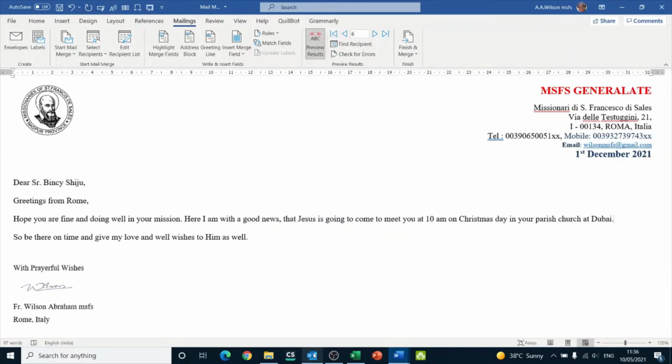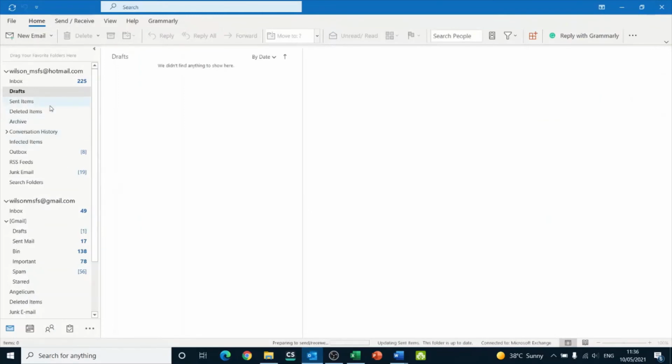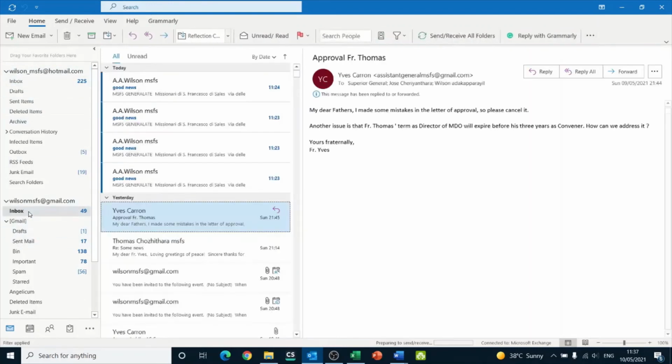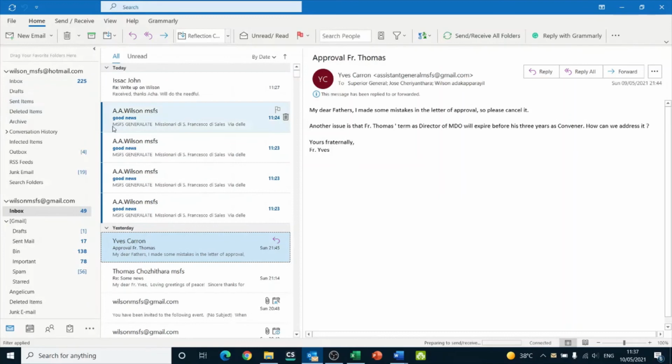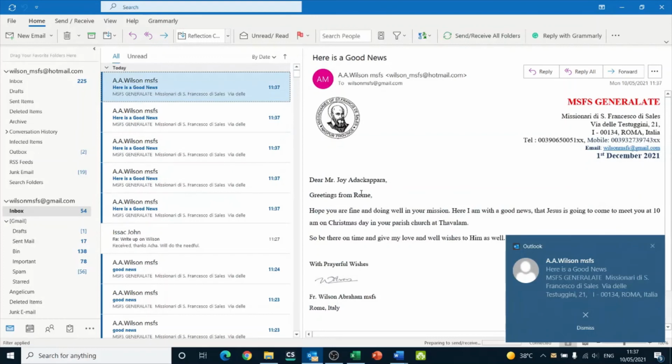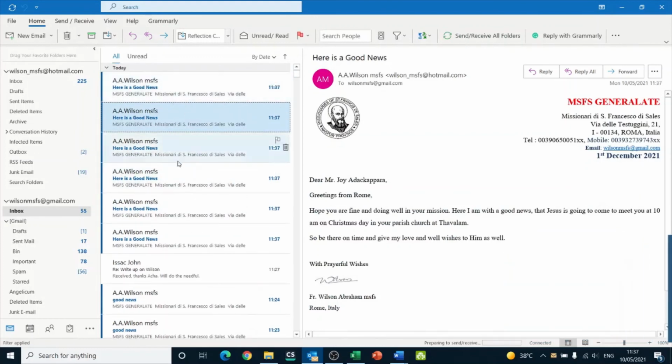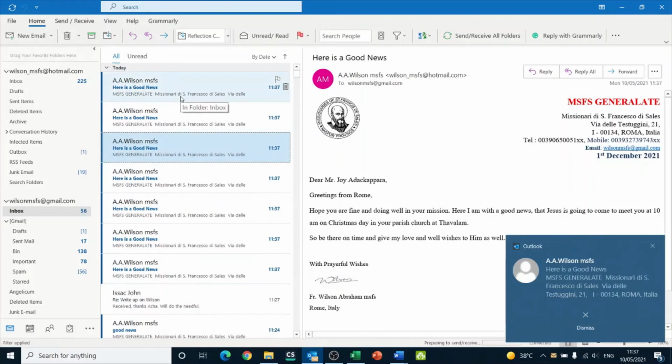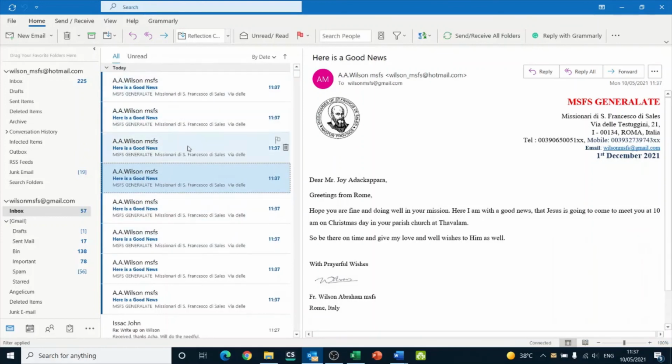Now if you look at your Outlook, now this is my Outlook. Because I have set it as default, my email will go from Outlook when you do this kind of thing. Now I have chosen to send from a Hotmail address to a Gmail address. See, already the mails have come here. Now all those mails for each of them. See, since I gave my email ID for everything, that is why everything comes to my inbox. But if you had given different email IDs, everybody would have got that email at the same time. See, all those emails came.